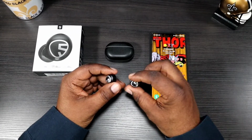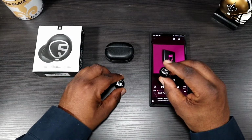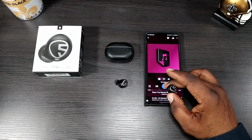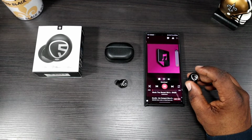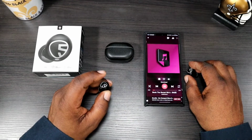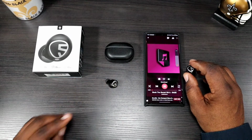Now the touch controls on here work very well. Gonna bring up my music player here. So the touch controls, once you get used to them, work very well. So as you guys see, we go ahead and start a track here. So I'll start this track, and it is playing. So if I wanted to raise the volume, just touch this one time, the right ear, and it's maxed out on volume. So if I wanted to lower the volume, tap it one time and just start tapping it. As you guys see, it's going down there. And so the touch controls are great.